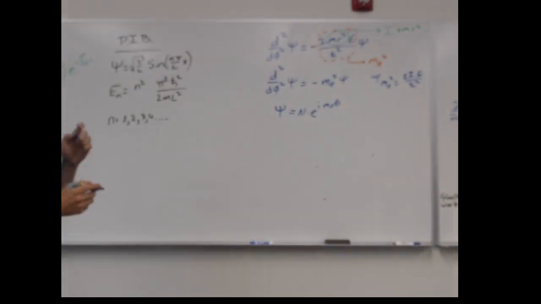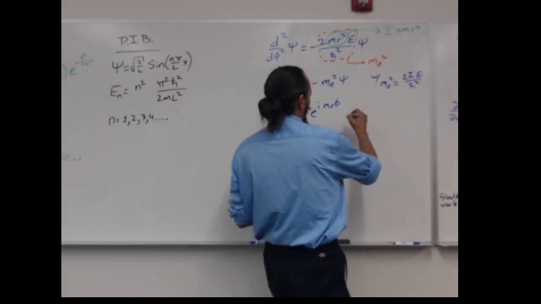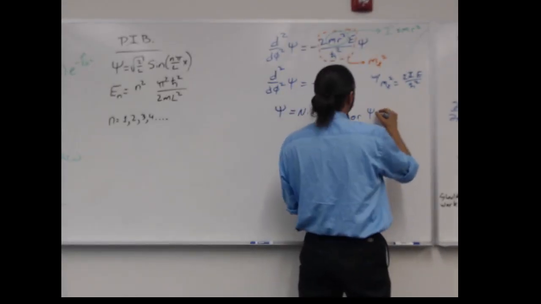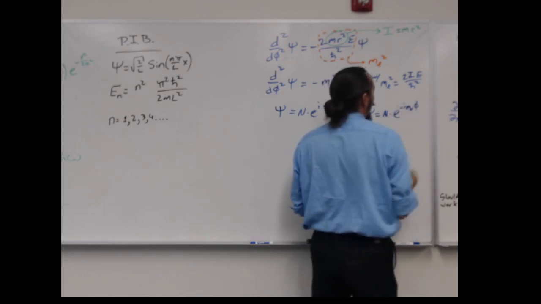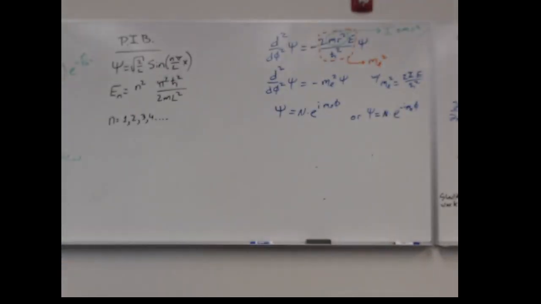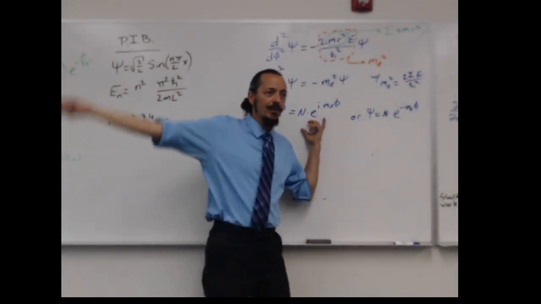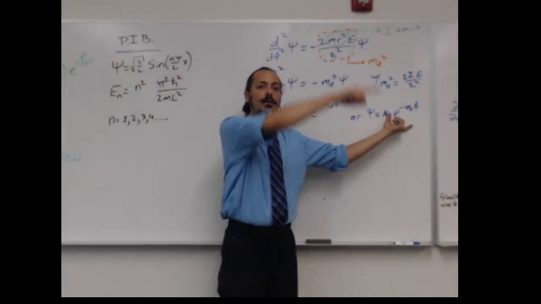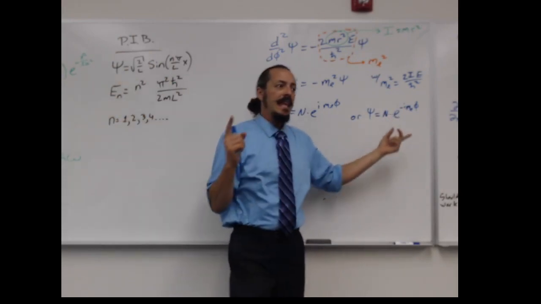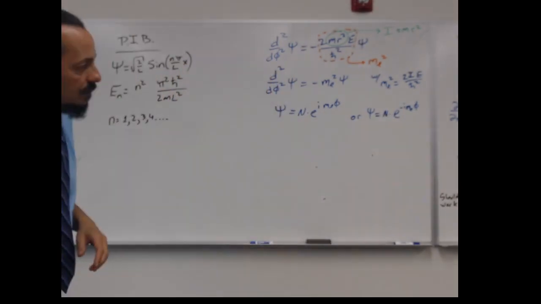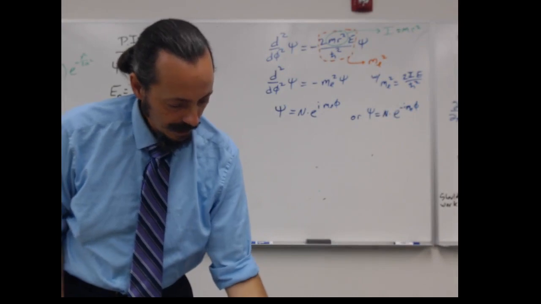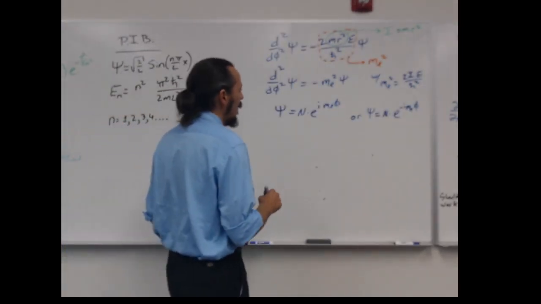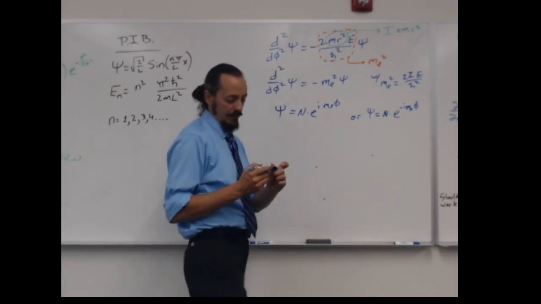This is usually the function we write down for the particle in a ring. The thing is, here, I'll write them both down. And we end up with a really similar situation to what we saw with particle in a box, where essentially this one corresponds to clockwise rotation, this one corresponds to counterclockwise rotation. The restrictions on this, I haven't talked about the restrictions on this yet, and that's kind of an important bit here. There is a boundary condition, which is going to limit what this m sub l can be.